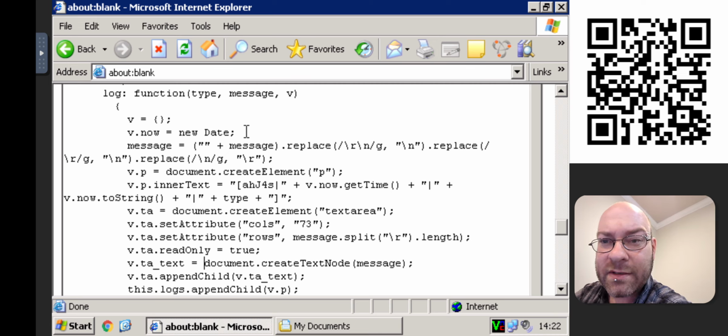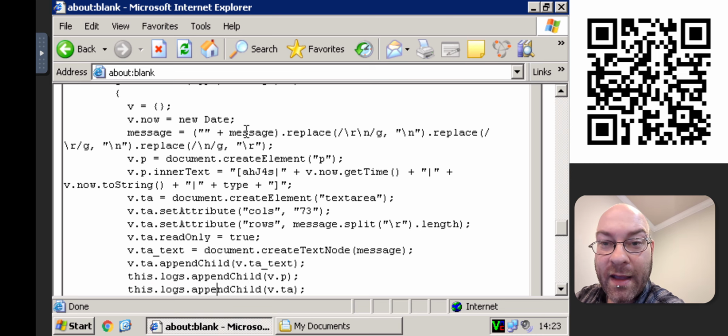But we create the text node with the constructor. In the constructor, we pass it the log message, the argument to this log function. And so that's going to create a text node containing that log message, ideally with just carriage returns in between lines. And then we append this text node to the text area, and that's how we get the content to actually appear in the text area with the new lines.